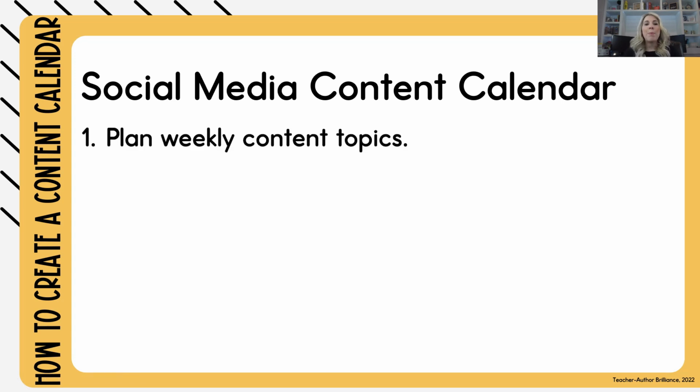Number one, you're going to plan your weekly content topics. I plan in 3-month increments. I like this because if I were planning in 1-month increments, I would feel like I was creating content calendars every other day, and it would creep up on me so fast, I would get burned out of it. In a 3-month time frame, it's just enough time that I have enough content to know what's ahead, but I also don't feel like I'm just making content calendars all the time. So I like the 3-month time span.